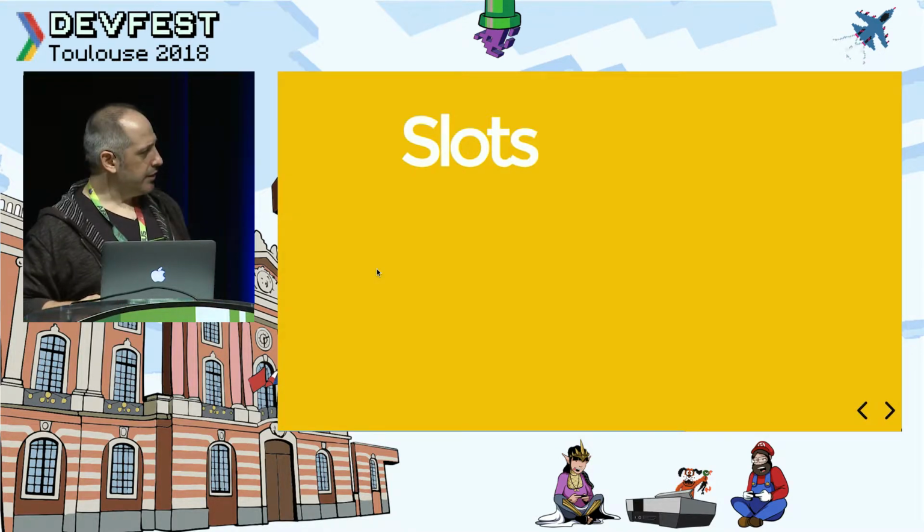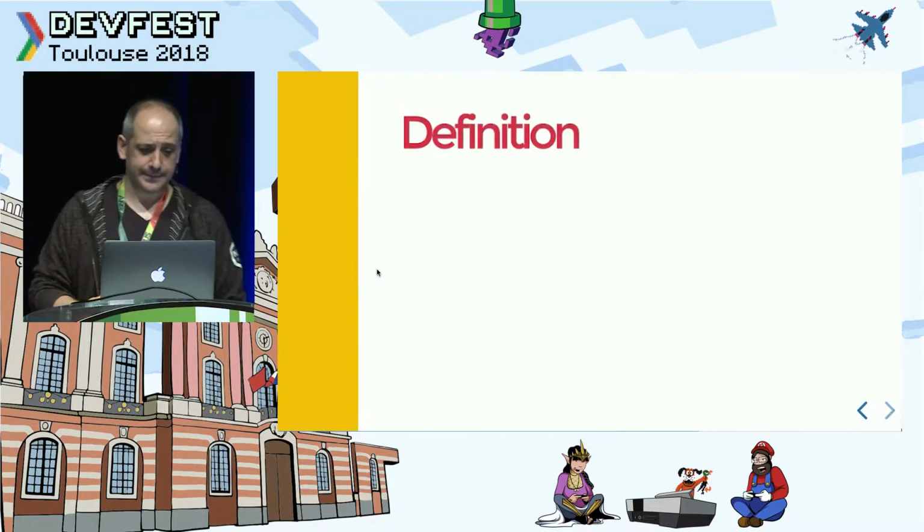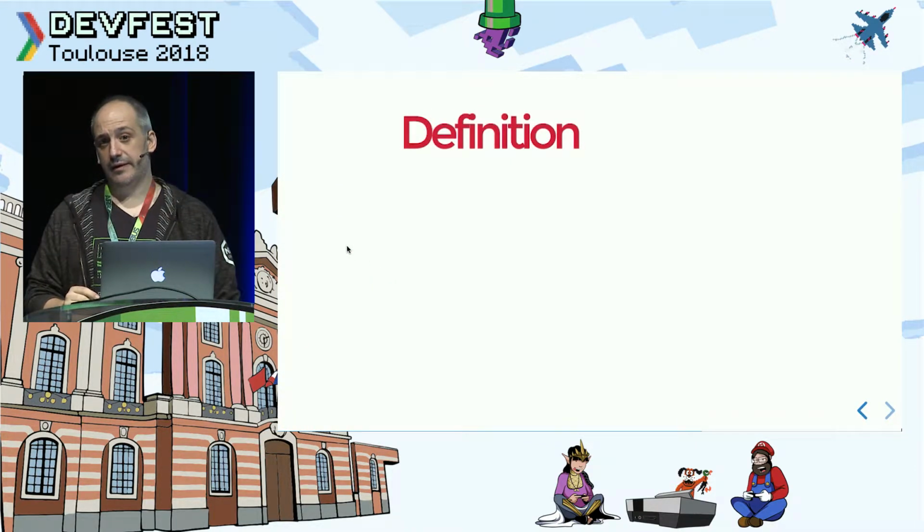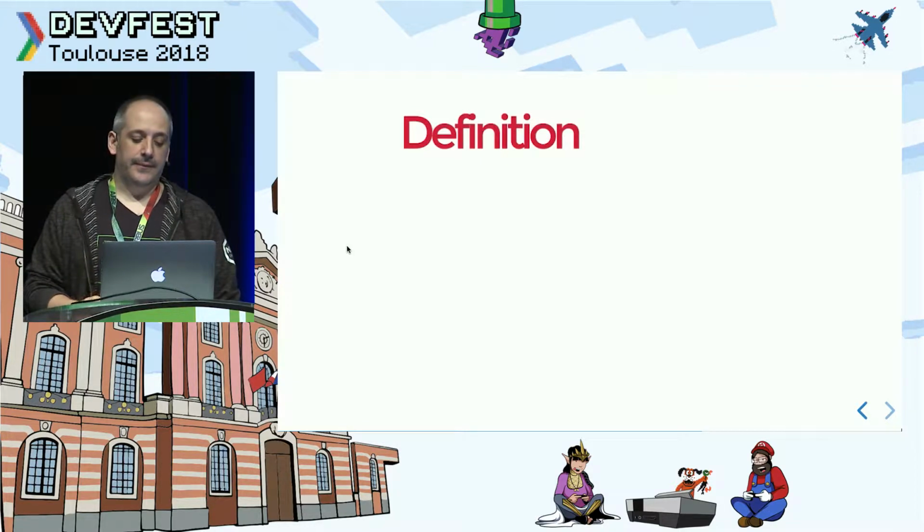So now we are going to talk about the slots. Who knows what the slots API is here? Not too many. Well, it's not very famous. It's pretty new. And if you worked with web components, you probably heard about it. If you don't, you probably don't need to use it because the frameworks usually have their own way to use slots or to emulate the slots in some way.